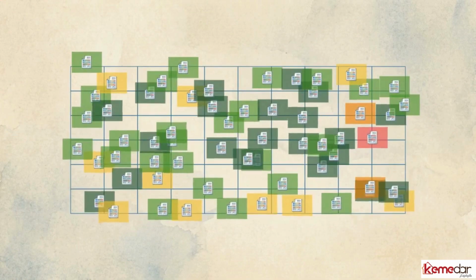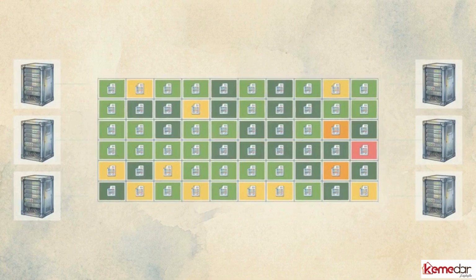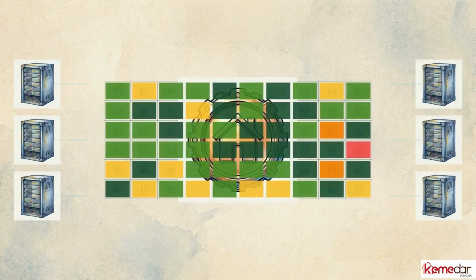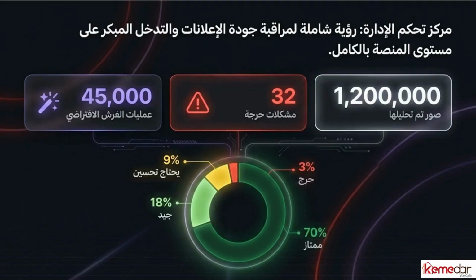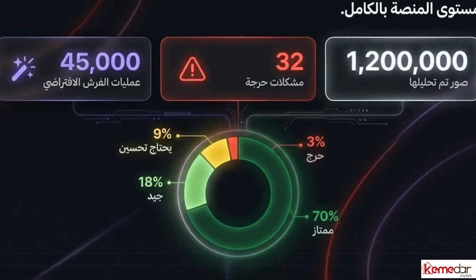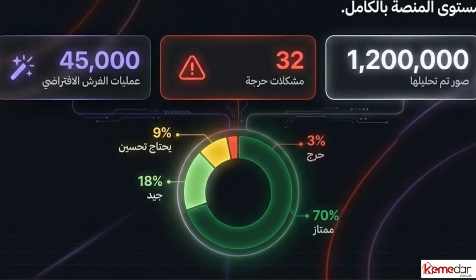When we pull back from individual listings, we see how this localized data scales into platform-wide quality control. This dashboard shows the administrative view. The aggregated JSON data populates high-level KPI metrics, tracking the total volume of staged operations, generating a platform-wide quality distribution chart, and flagging critical operational liabilities in real time.